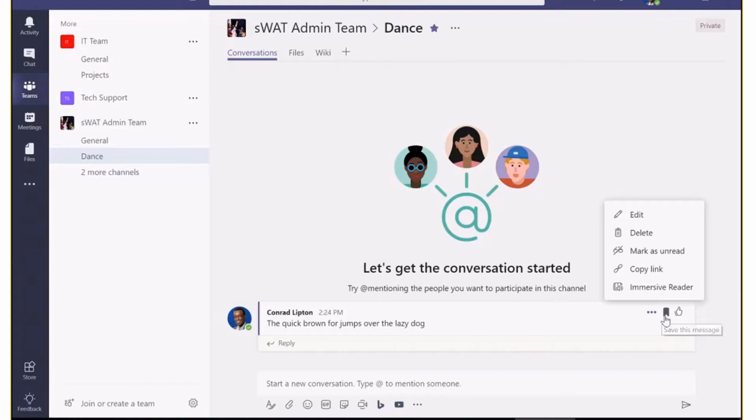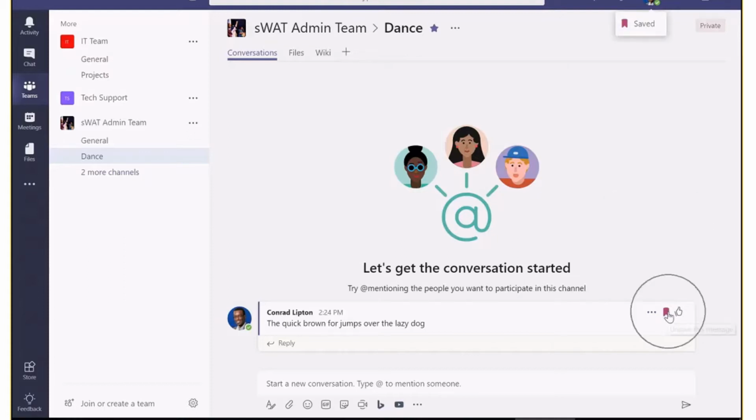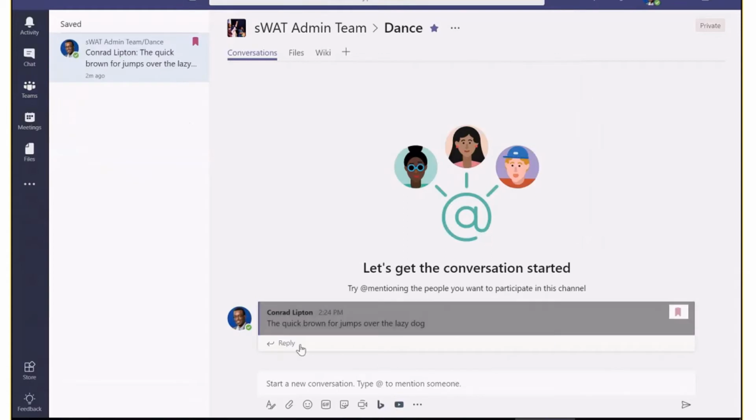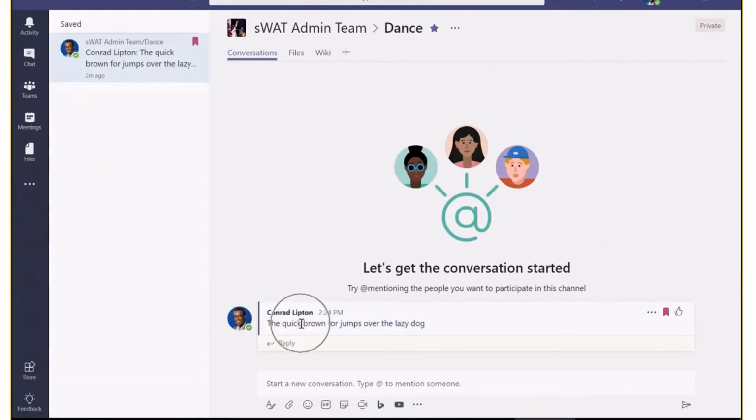So ideally what you want to do is click that ribbon that allows you to bookmark, so I can save a message. The moment I click that bookmark ribbon, my message is saved. When I click my face right there, it brings up that profile area. I've got all my saved messages. If I do click this, it shows me the saved message that I have within this dance channel.